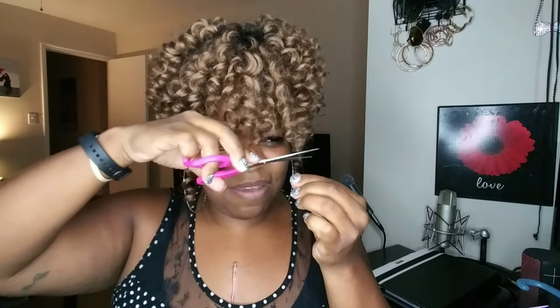You can't see them, but I have a few strands that just hang right in front of my eyes. It's getting on my nerves.